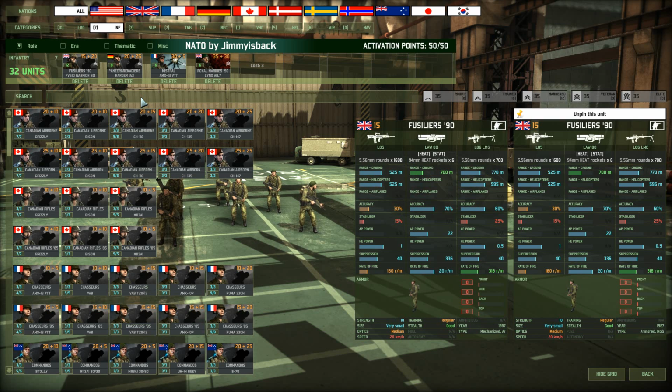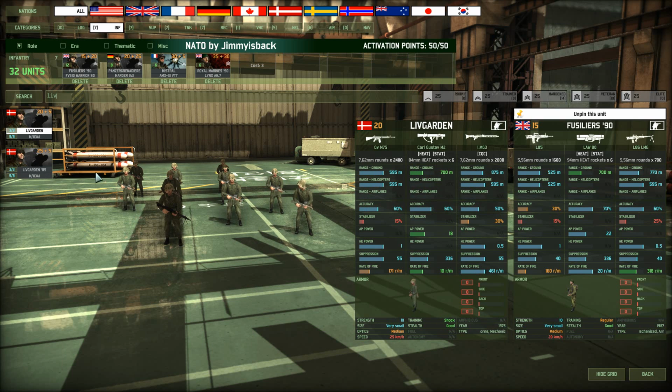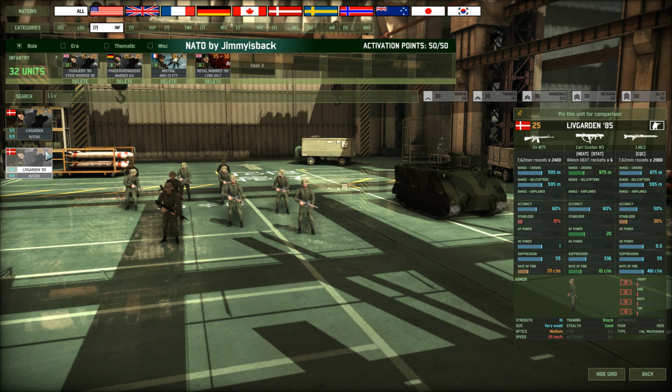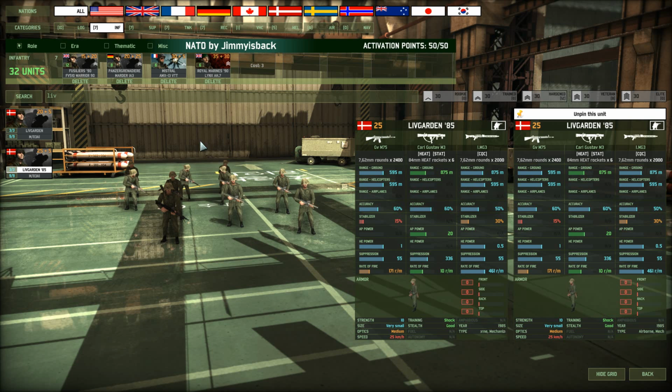As you can see, it's quite a bit of scrolling here. Livgarden 85, again shock trained. And he has 12 Fusiliers. We can get 12 Livgarden 85. Let's see about their weaponry. Livgarden might be better than the Fusiliers, although their transport is worse.